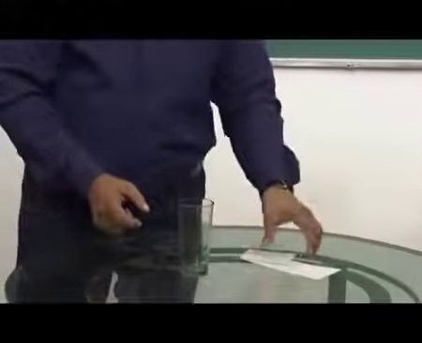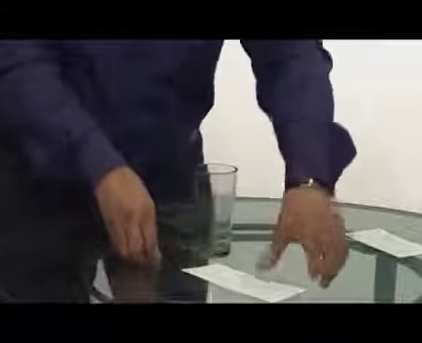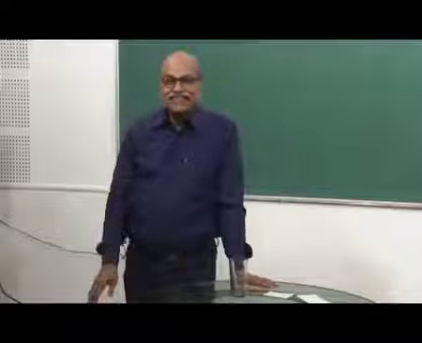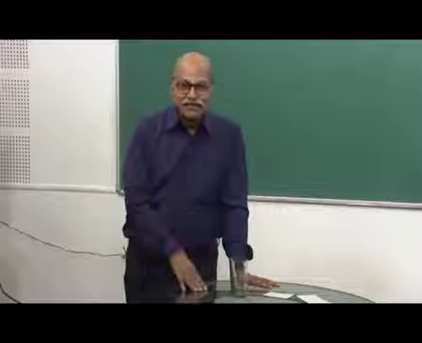Okay. So let us take a longer card, this card. Let us take this longer card, put this coin here, and then flick. It goes outside. Let's repeat. Goes inside. So what do you see? The coin sometimes goes into the tumbler, sometimes it doesn't go into the tumbler.